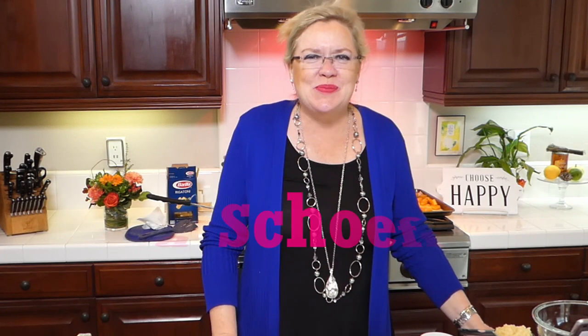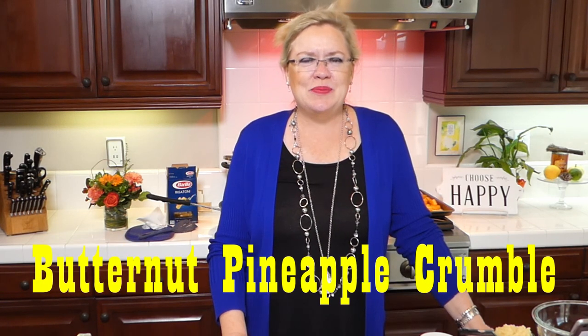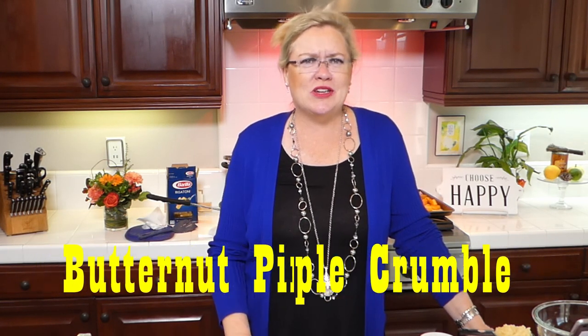It is recipe of the day, and we have another great recipe lined up for you today. We're going to be making a couple more ideas on sides for Thanksgiving next week. One of them I just came across and I thought it was so amazing, made with butternut squash and some cookie crumble on top. Oh my gosh, it looks so good.